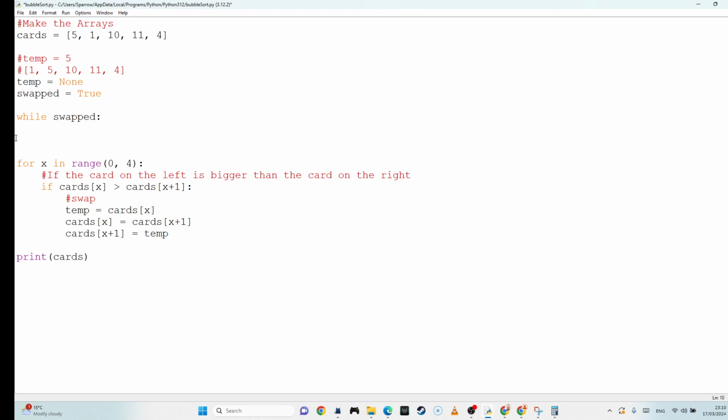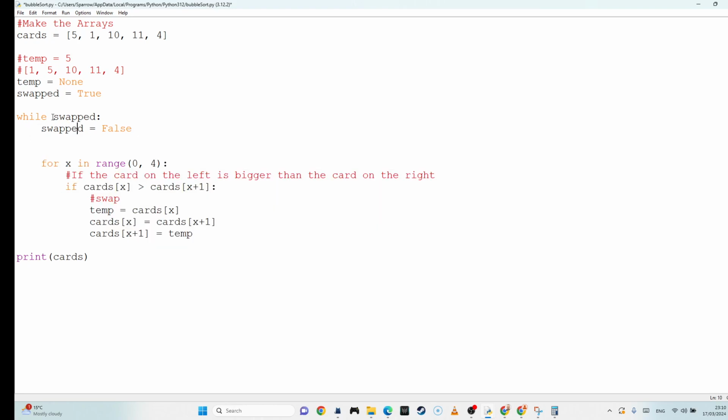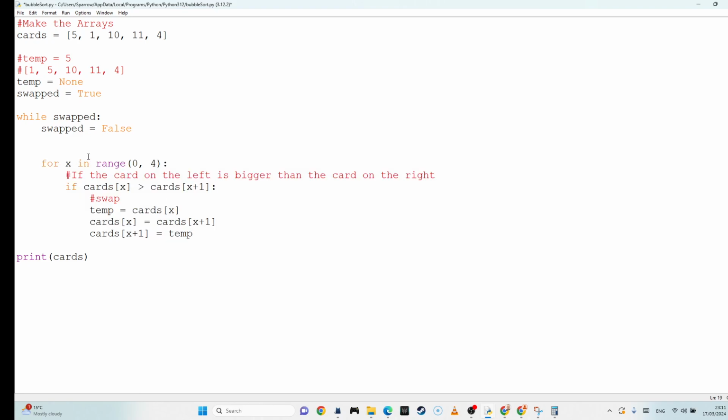Now at the very start, I then want to instantly switch swapped equal to false. If we were using other languages, we would have a post condition loop. We don't have that in Python, as far as I'm aware. And we want to put our for loop inside of that. So what this is saying is, while there has been a swap inside of the for loop, then we want to keep repeating this for loop.